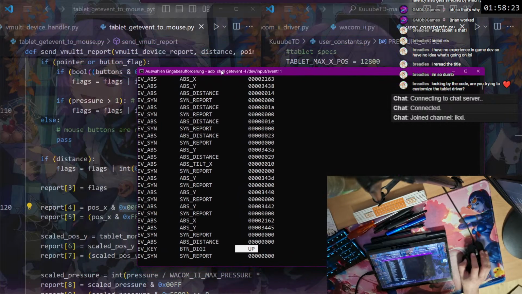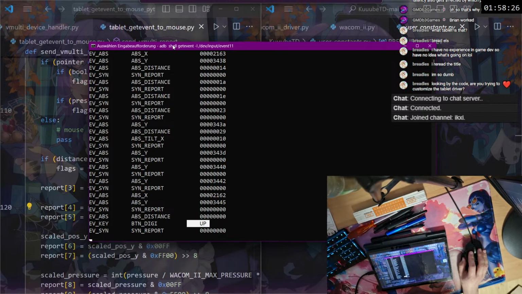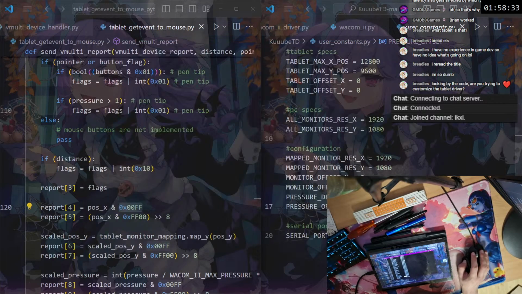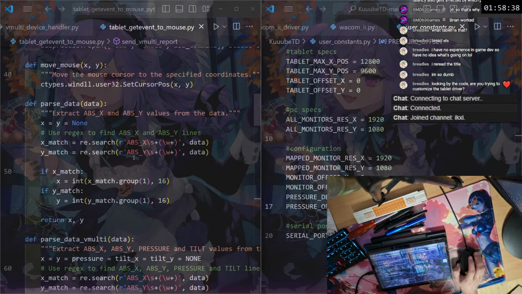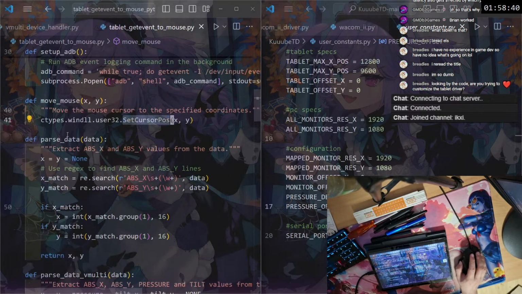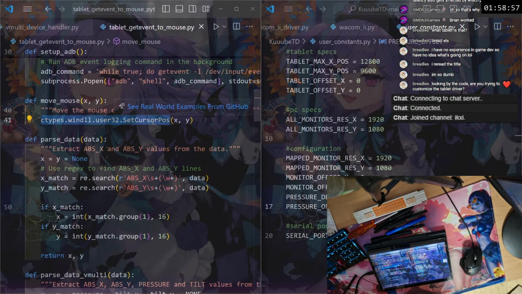I already have it on the computer, but now what I need to do is make Windows recognize, oh hey, this is input that I need to use to move the cursor and stuff. I already have, for example, set cursor position, so I can already just move the cursor, but what I currently don't have is support for pressure, how hard I'm pressing, and for tilt. So that is why I'm currently working with drivers.